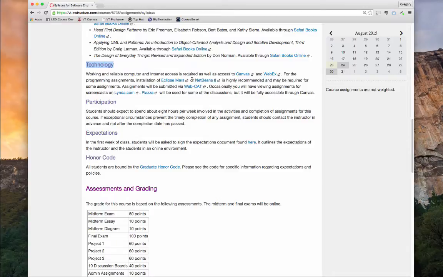We should be able to use either one of these. Don't have to use both of them. Okay, and some assignments you can even submit by just coding by hand, although that's not recommended. It's better to use an IDE. Assignments will be submitted through WebCat. Okay, that's Virginia Tech's online grading system.